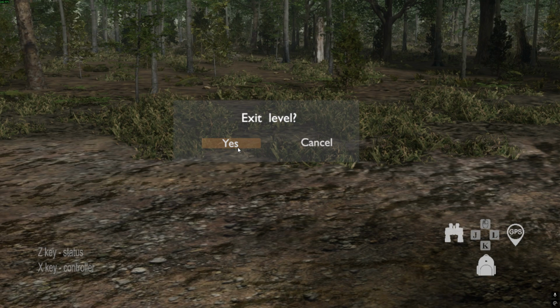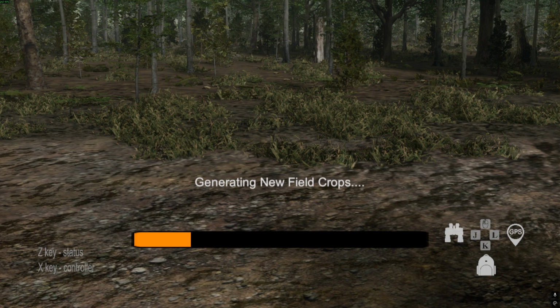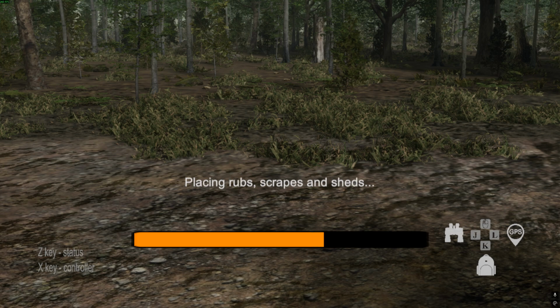Alright, there we go. It's advanced to scouting. Let's see if it creates trails for us. If it doesn't, I'm going to be actually pretty shocked. Creating our feeding areas. You can normally tell because it'll stop there and it'll go very slowly. If it doesn't give you trails, it normally skips right by the applying trails, and then once it gets to the place rubbing and sheds, it'll just skip right past that too. Like it won't stop and load like this. So we will definitely have trails on here.